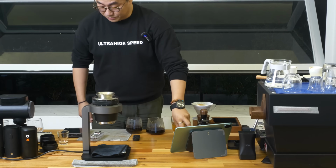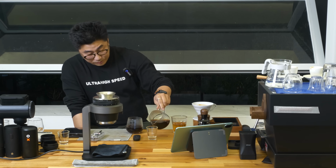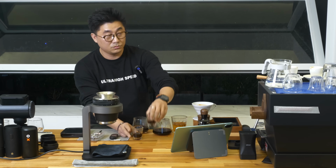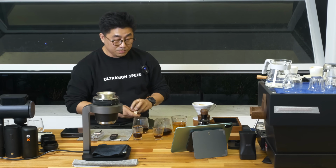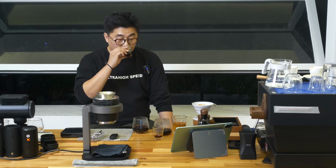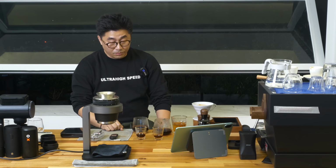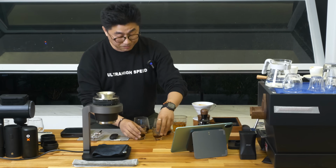I'm going to taste delicious Ethiopian Guji first before I do anything else. It's made by drip. This is made by KUKU. It's very good cup and very good coffee. Blood orange, sweet, bittersweet. Wow, it's even cleaner than the one we made on the drip coffee. All the flavors are similar. This one is a cleaner cup. I don't know why. But both of them are good coffee.